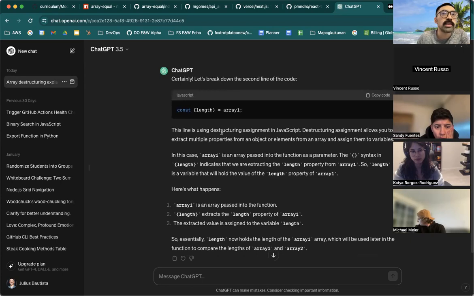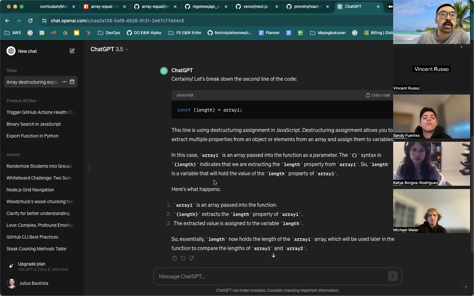This line is using destructuring assignment in JavaScript. Destructuring assignment allows you to extract multiple properties from an object or elements from an array and assign them to variables. In this case, array 1 is an array passed into the function as a parameter. The curly brackets indicates that we are extracting the length property from array 1.